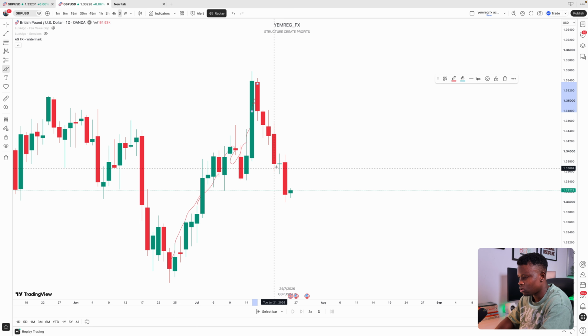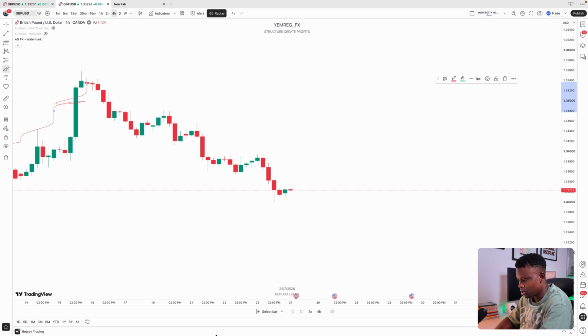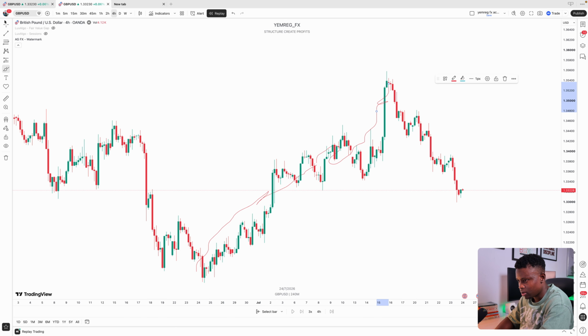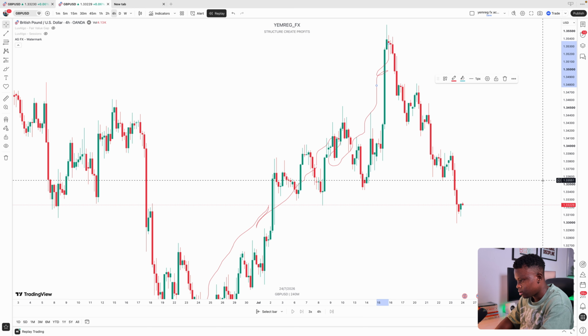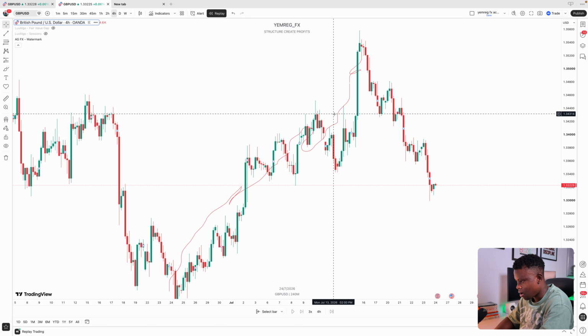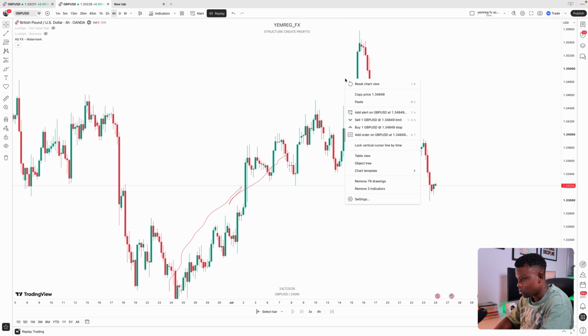And now we need to navigate to the next time frame, which is 4 hours, to see these candles more clearly. They are literally just too big, so we need to go to the 4 hours time frame to see them more clearly. Now this is the 4 hours time frame. Now this is what we are seeing at the moment. Now we can see the charts more clearly compared to before.